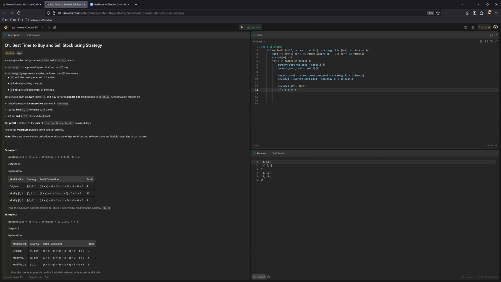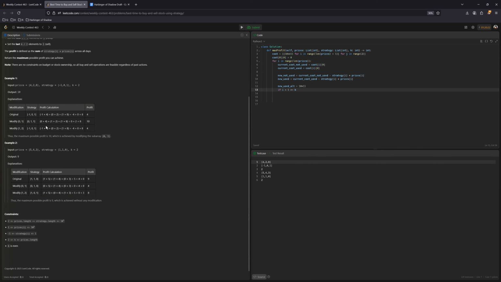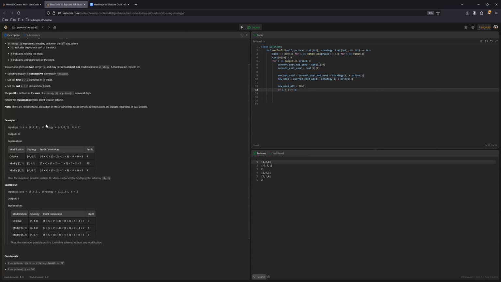So it would be if I plus 1 is greater than or equal to k. And then it would be hold, sell. This is going to be n squared unless I keep a running total of all of the sell costs.